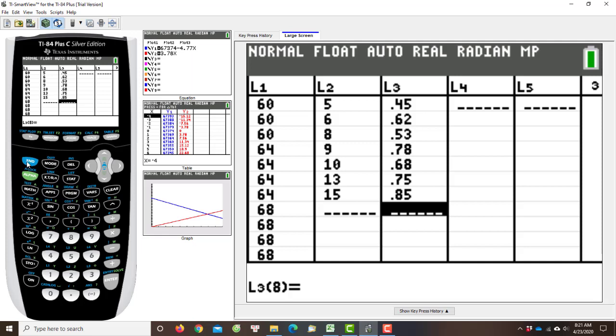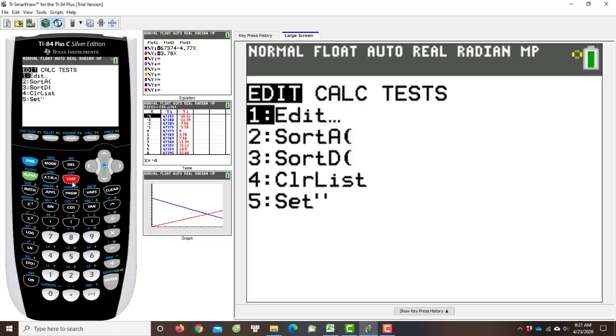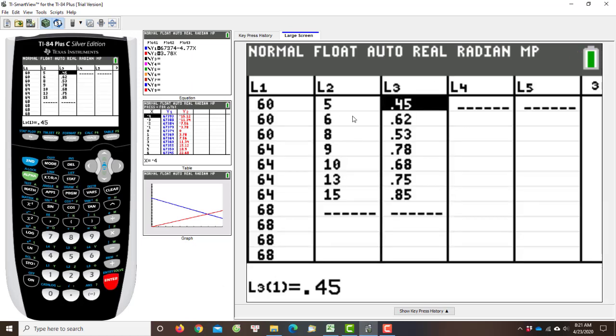Let me go back to the home screen right here. Once you're on your home screen, you can click on the stats button, in case you still haven't entered your data into the calculator. Spend some time doing that. But here I just want to show you that. In my edit submenu, I would like to double check the data that I have entered.